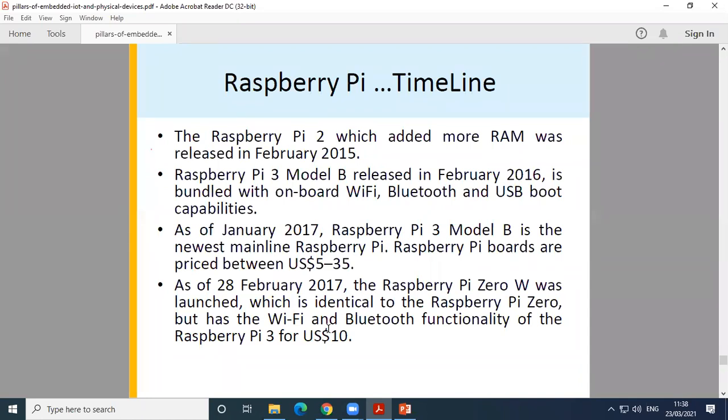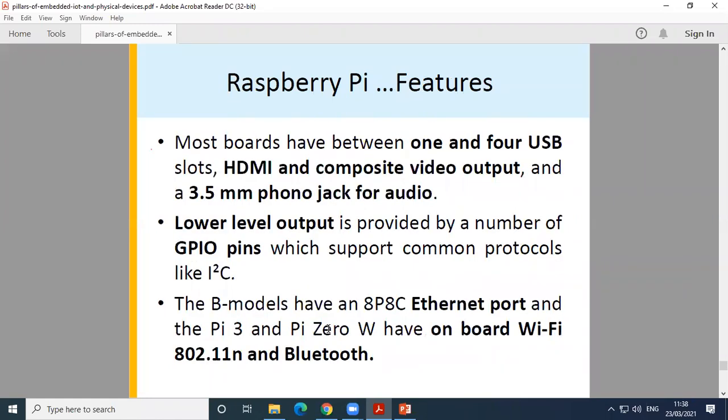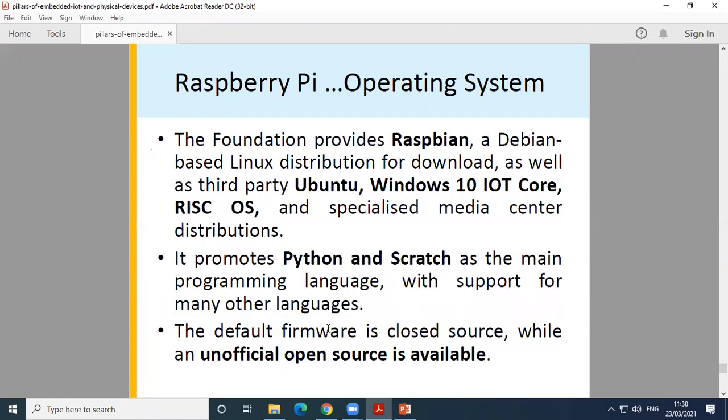In the second assignment you have learned that different operating systems are available for the Raspberry Pi. Raspbian is one of them, Arch is there, Fedora is there, RaspBMC, OpenELEC, different kinds of operating systems are available for the Raspberry Pi. So this is all about the Raspberry Pi, and we have also learned how to install.